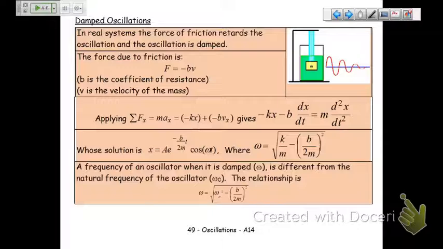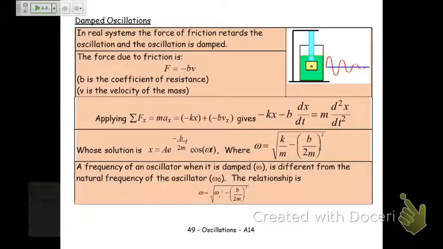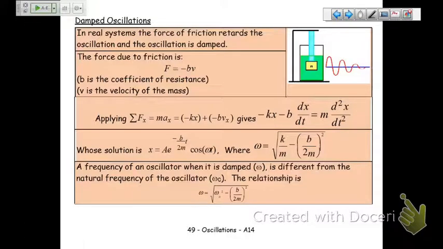The force for the damping is related to the velocity, which is a little bit unusual. If I go twice as fast, I have twice the force. And it points in the opposite direction. If my velocity is up, the force is a restoring force, so it points downwards. That's why that negative sign is there. That's because it points in the opposite direction.